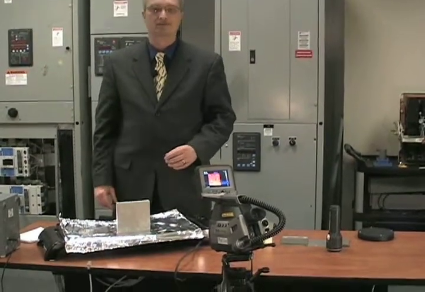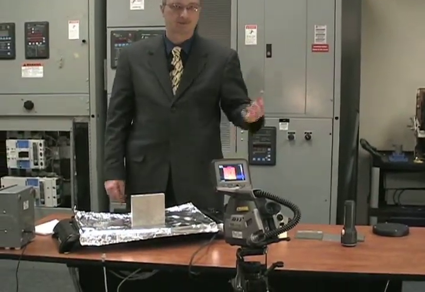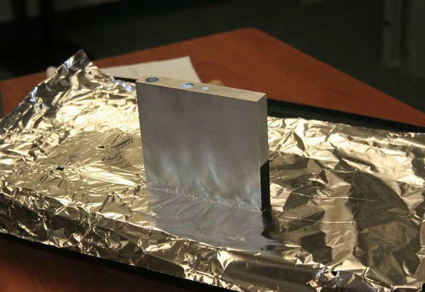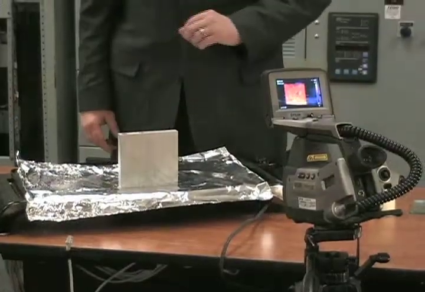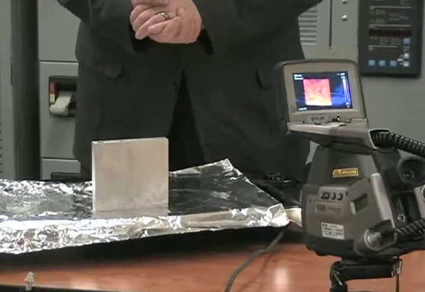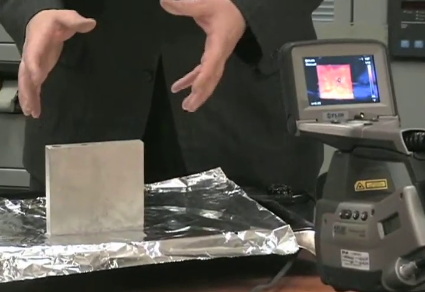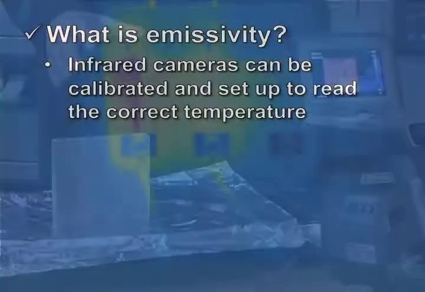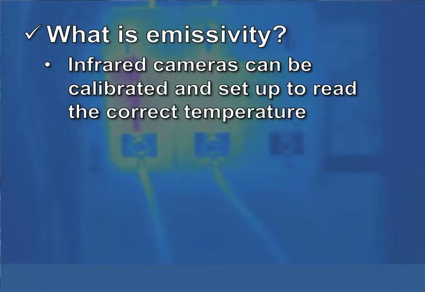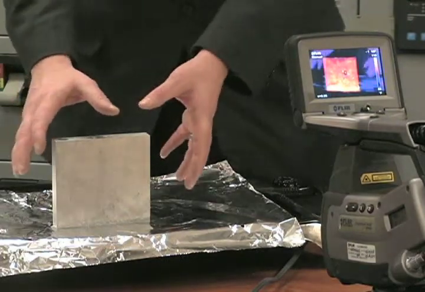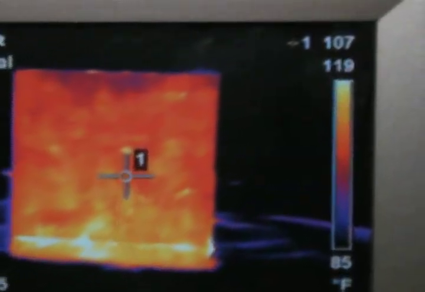The block of aluminum has been heating up here for several minutes, actually probably closer to a half an hour. Our infrared camera is pointing to the target, which is the aluminum block. The target is giving off infrared. As we discussed in section 1, everything gives off infrared light. And the hotter this gets, the more infrared it's going to give off. A calibrated infrared camera, such as the FLIR in front of us, could take that infrared and physically give us a temperature reading. At this moment right now, it's reading about 107 degrees.